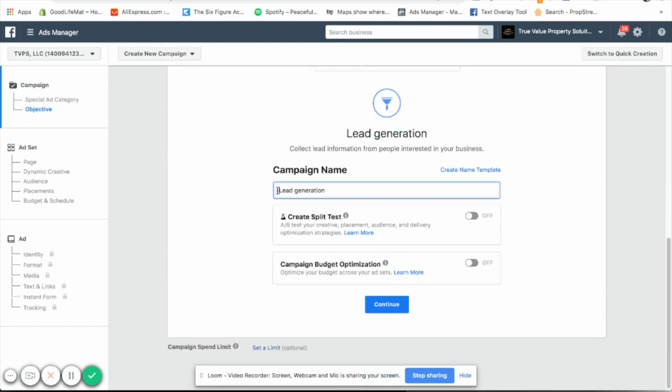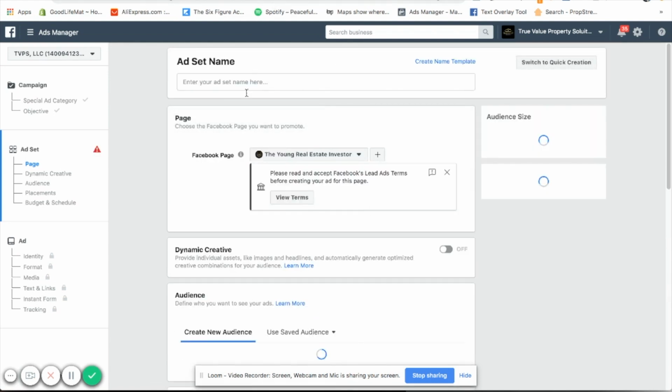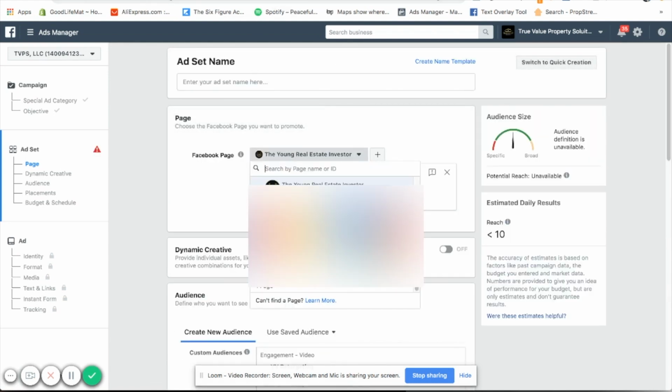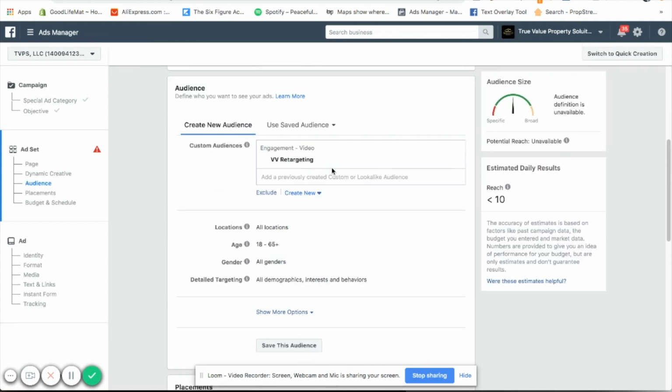We can call this landlord lead generation retargeting ad. Make sure you're on the page that you need.